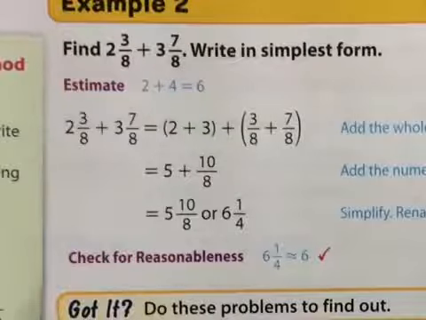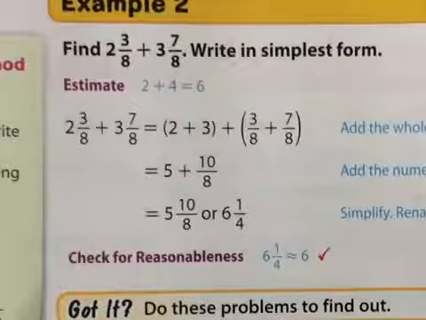But because you do, you can simply take the 2 and the 3 and use the commutative property and put them together to add it to 5. So you know you have the 5. And then you just work separately with the fractions, the 3/8 and the 7/8. Solve that, and then you can put them back together, as you see there.